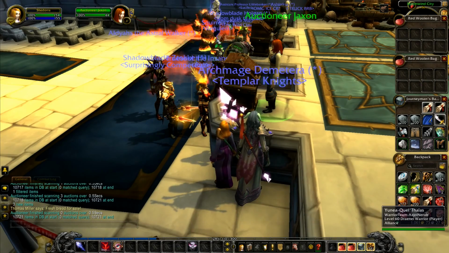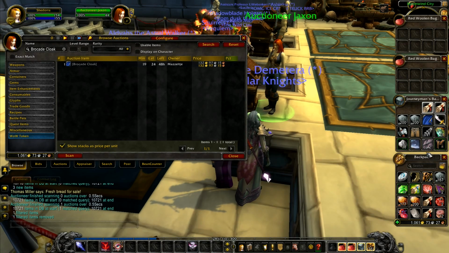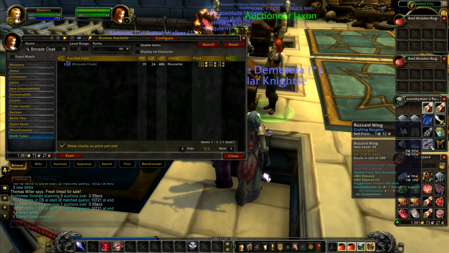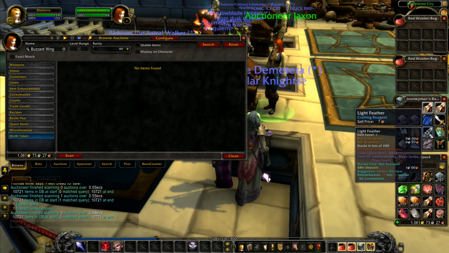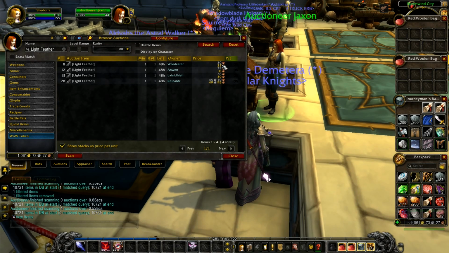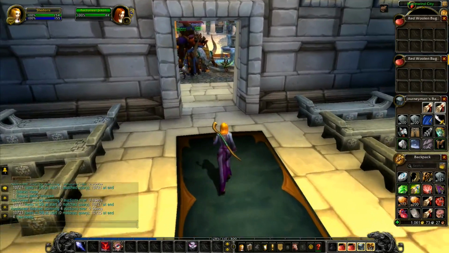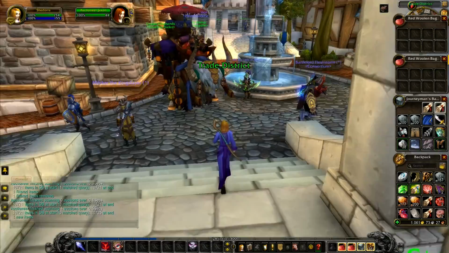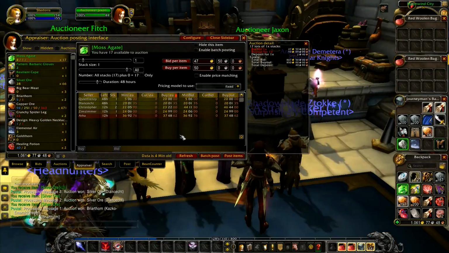Someone's zapping. Oh, it's there. Is it that? I don't really know. Brocade Cloak. No, we won't sell. So, yeah, we got the Elemental Air. The Buzzard Wing, again, I don't think is going to sell for very much. Light Feathers, they used to be... yeah, they're worthless, so we'll sell that. We'll take the Rock Scale Cod and the Light Feather, and we'll sell that to the merchant. And then we will go and get our other bits, and we'll get them all listed.